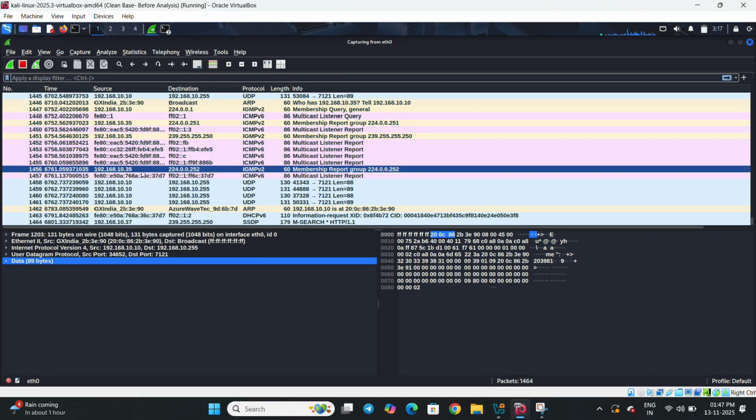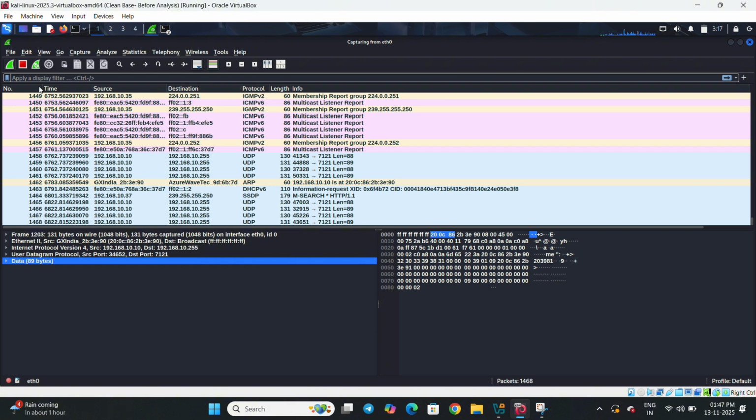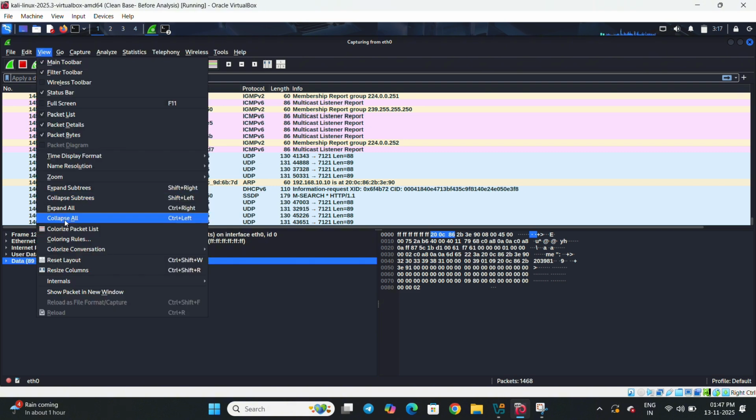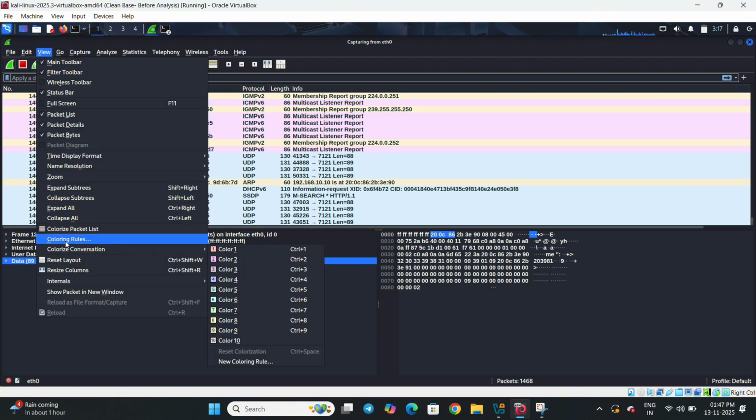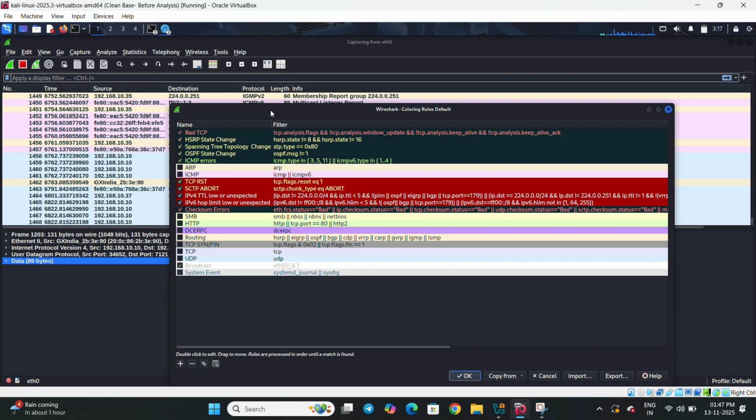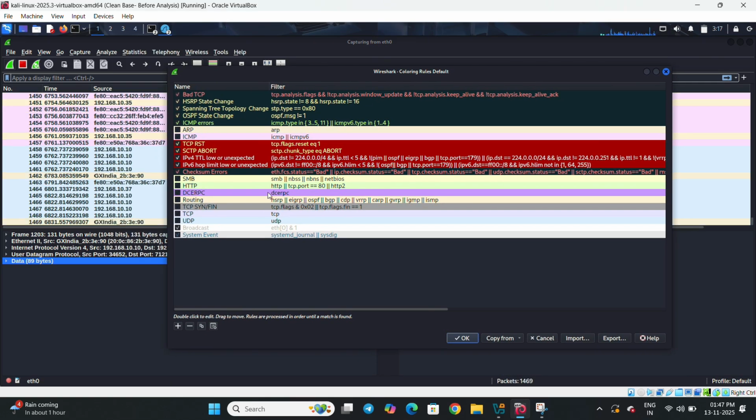And the next one is the coloring rules. If you go to View, there is Coloring Rules. This is the default coloring rule set in Wireshark. For TCP you can see a white shade, and for UDP you can see this light blue color.